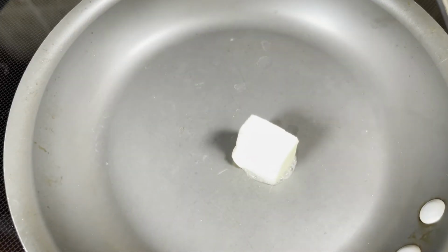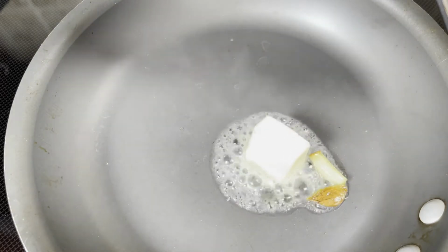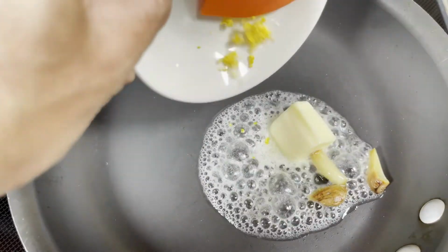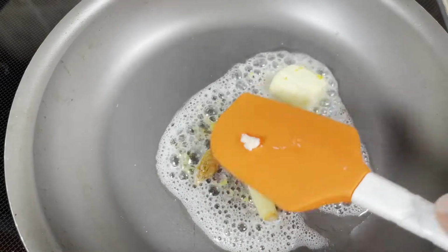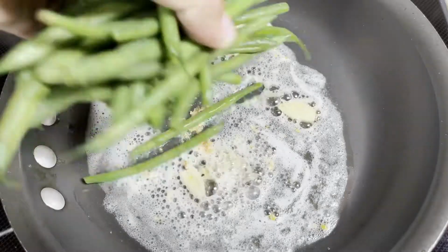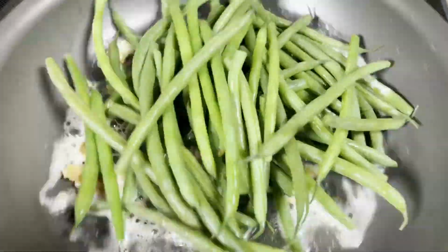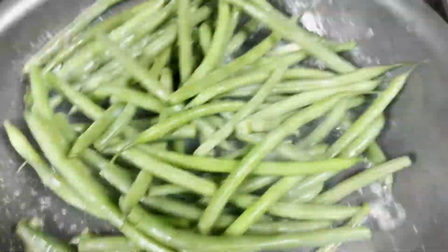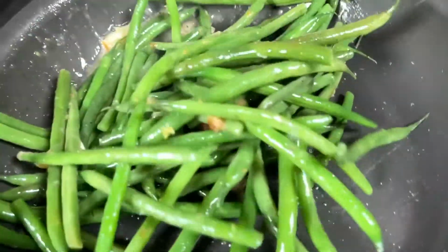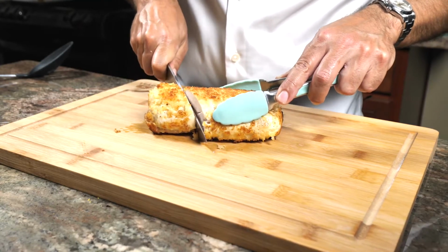Get a saute pan, get it nice and hot, and we're going to toss in some butter. We're going to add the roasted garlic and the lemon zest. Now we're going to cook this until it becomes nice and aromatic. Now we're going to toss in the green beans, and we're going to saute until they have a beautiful color to them. Then we're going to season with some fresh squeezed lemon, a little salt and pepper, and these are good to go. And now it's time to plate up.